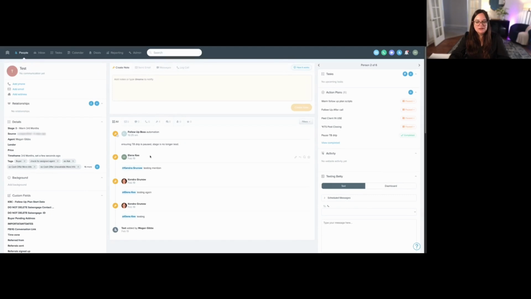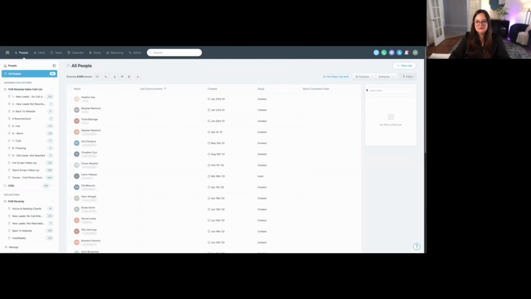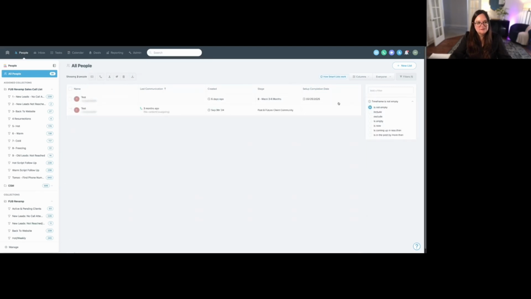Now, a few key features to point out here. Time frame can be used more dynamically in SmartList than stages. So a few things here: if you hover your mouse over time frame for someone that has had a time frame set for a while, let me just find someone who has a time frame. Here we go. So this one has had a time frame set for a while.